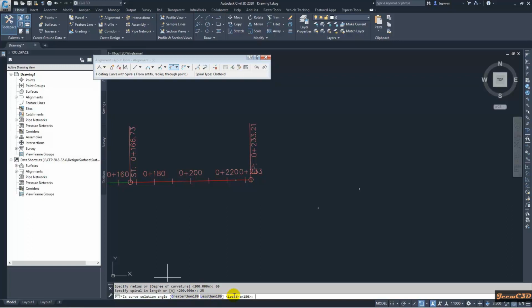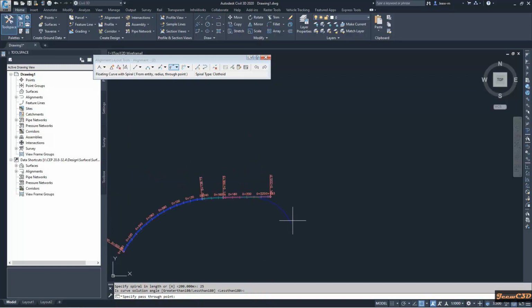That means whether your curve is going like this or going like this. In most cases we get the less than 180 option, so I will accept it and press enter. Now it is asking where my through point is. I can click anywhere on my screen according to my requirement, and then right click to end the command.